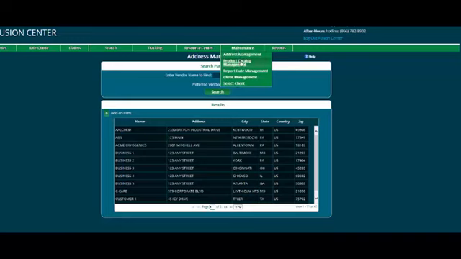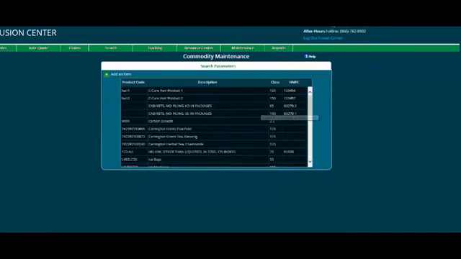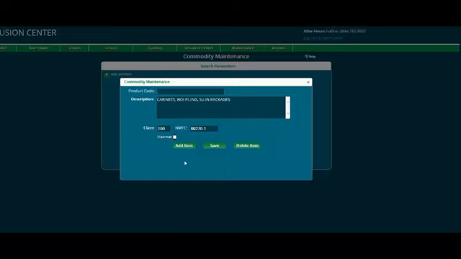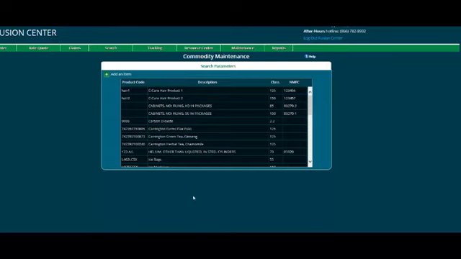The product catalog has the same setup properties. Using the green plus sign to add an item, or selecting an existing product and making a change. If you have an address book or a product catalog that has not already been uploaded to the system, please contact either your Nexterus account manager or our help desk with assistance to do so.